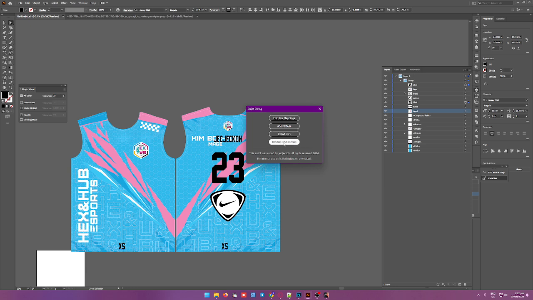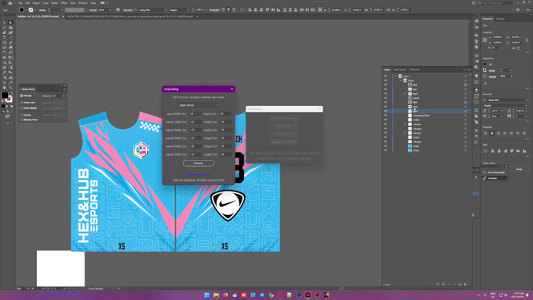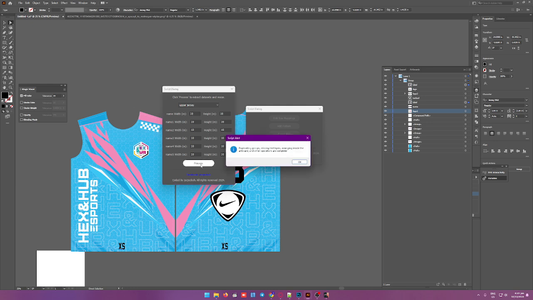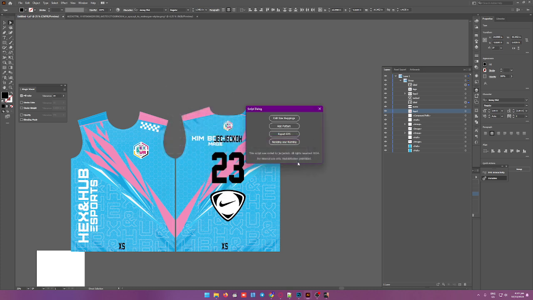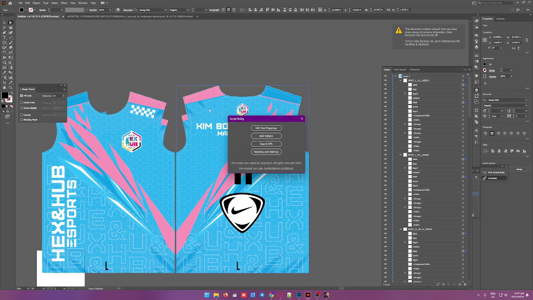So now let's go to resizing and naming. Now I choose Upper Jersey. So for the name here, you can see I put a layer name, so I can control the width. If there are long names, it will automatically auto fit. If the names are longer than what you put, it will resize to 10 inches. But if not, it will not resize. So let's go for the process. Okay, I have to close this one too. So it started already.